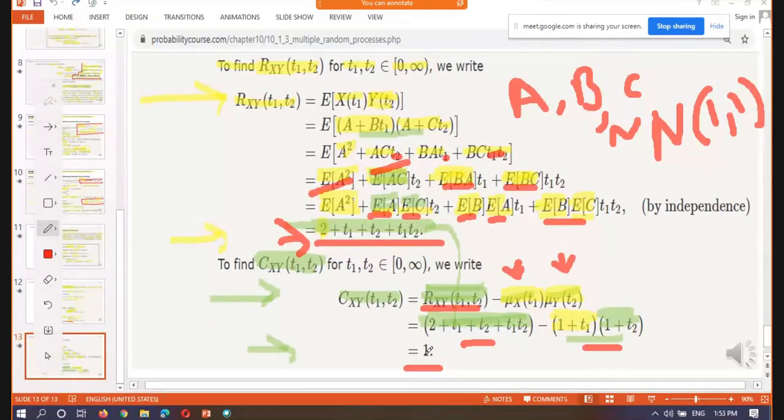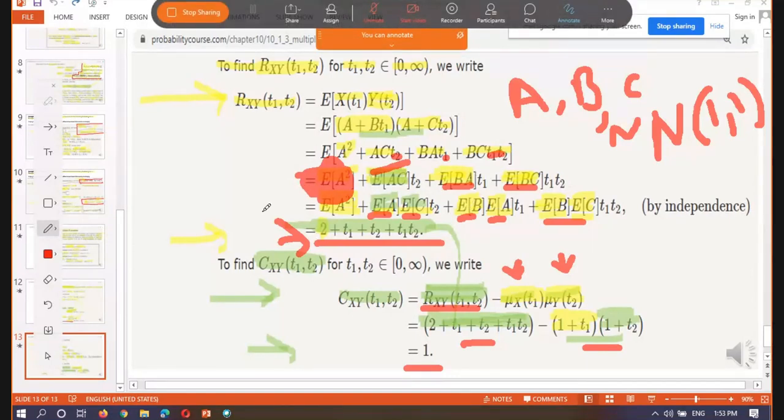Earlier, I used to ask this kind of question in the exam in offline mode. Even in online mode I asked some similar questions, to practice how the expectation of e raised to the power A square comes, because I may play some trick here and you may get confused. So you should practice; maybe I write N(2,2) here. If I write N(2,2), then the value of the expectation of A square will change. So listen to the previous video already shared in your groups on how these expectations come and how we are doing them, because in the exam I can do it like this also.